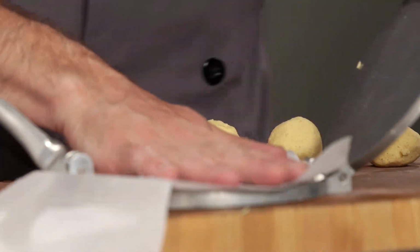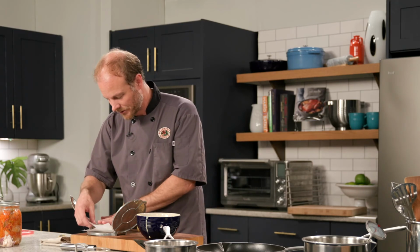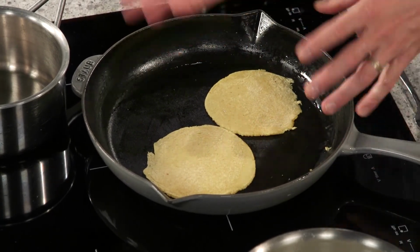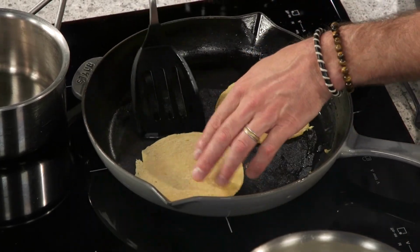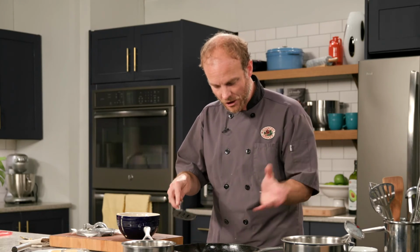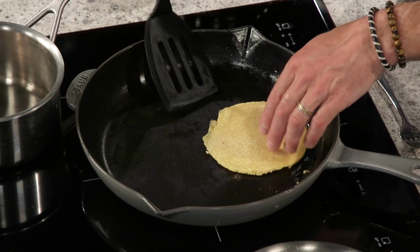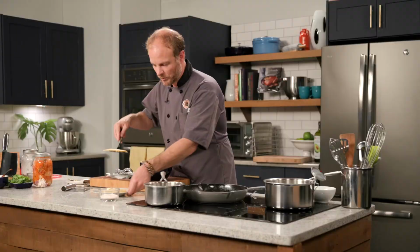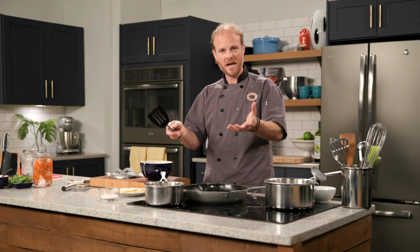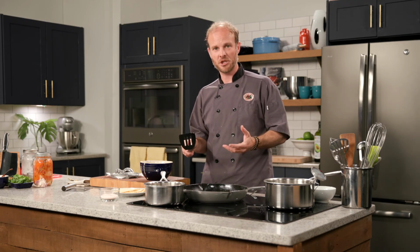Okay, let's keep making tortillas. Let's make a few more here. I want to make a nice little platter of our Korean fried chicken tacos. After about 1 minute, that's when you give it the flip, maybe 90 seconds. And then on that second side, it really doesn't need as long. It usually cooks quicker. These are perfect. And I've got this magic plate which produced some beautiful tortillas for me through the magic of television. I'm also a magician, right?